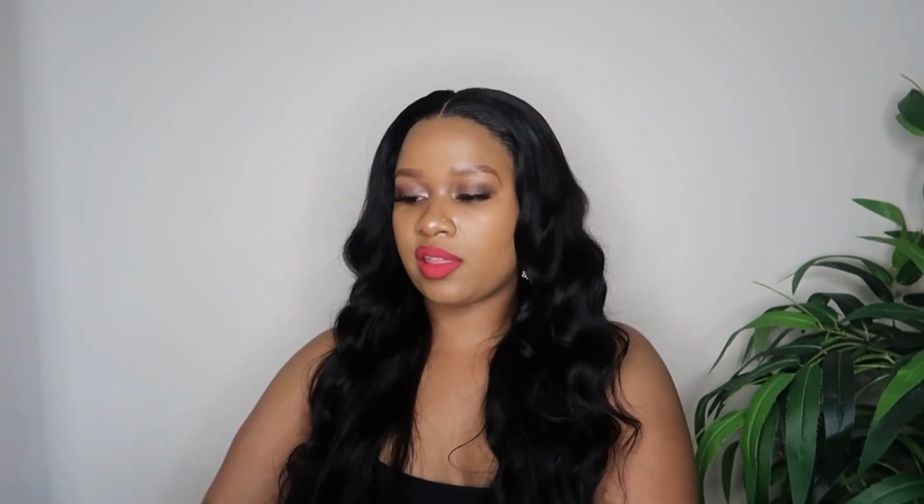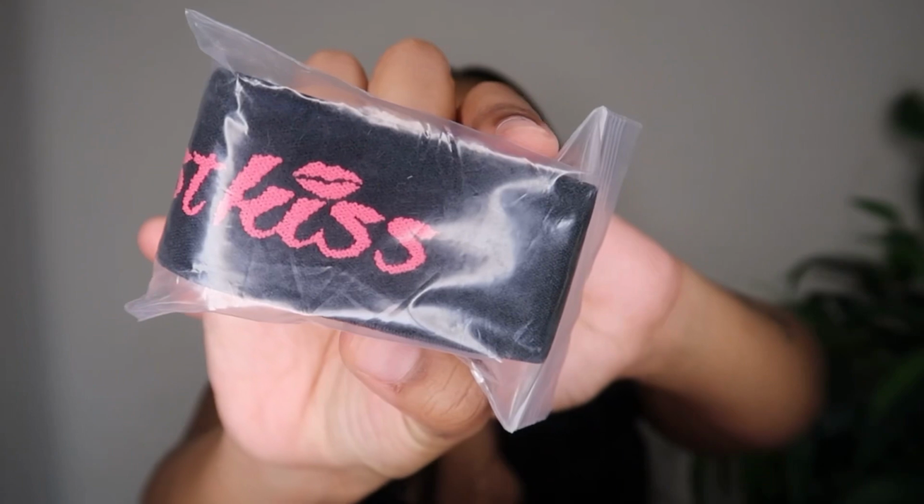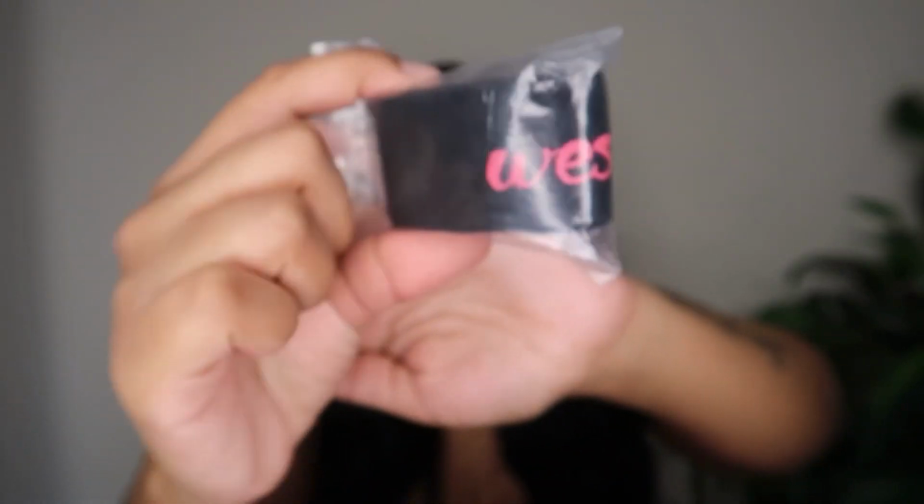So inside is just this transparent bag that the hair was stored in. Some wig caps as well. They also sent this band that you can use to tie and lay down your lace.